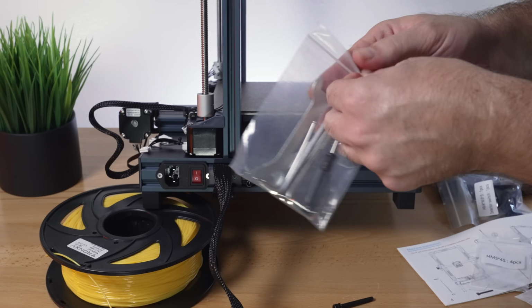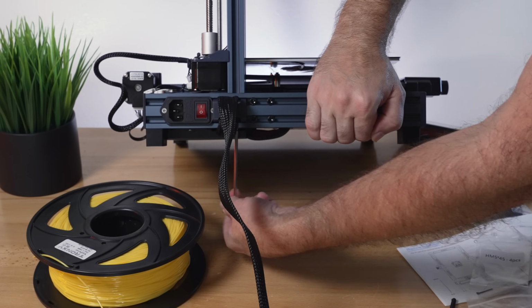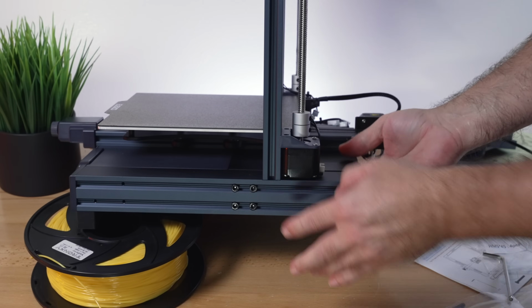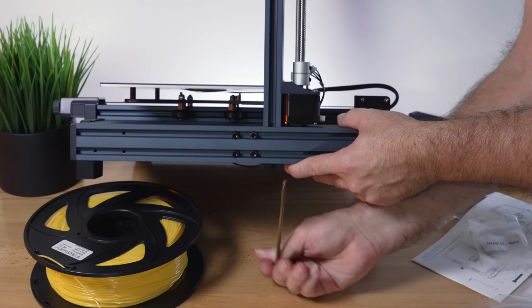And we are going to need a wrench, which is the biggest one in the bag, and we're going to run them down. So we're just running them down and not tightening, because we need to do the other side also, and you want it to be loose so it can kind of give way if it needs to. So same thing here, we're just going to run them up, but don't tighten them yet.